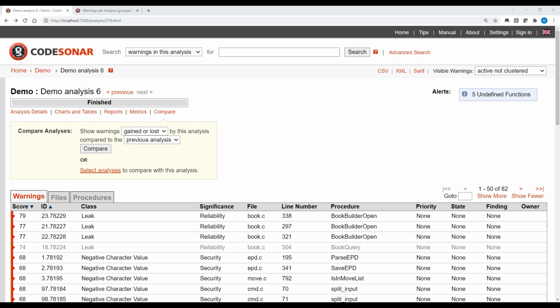So security significance in Codezoner is mapped to different security standards like CERT-C and other things.